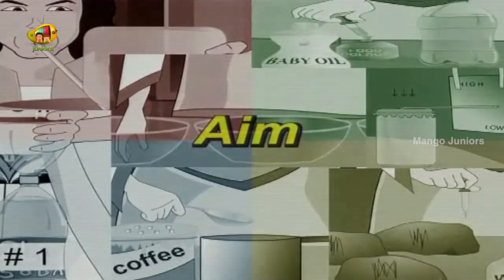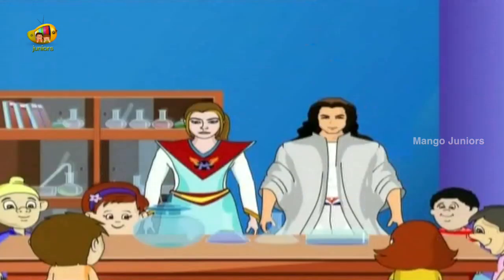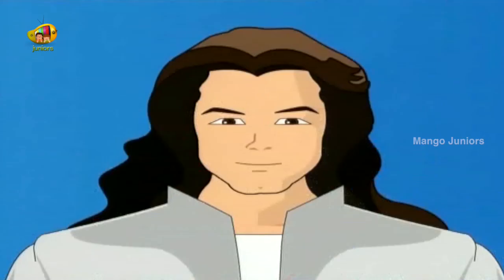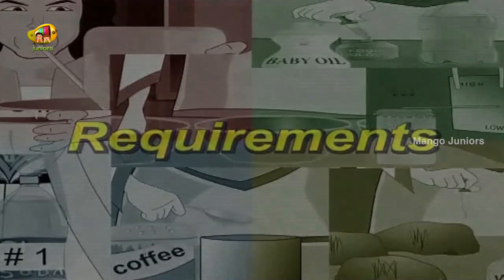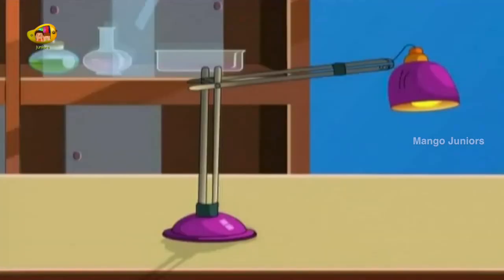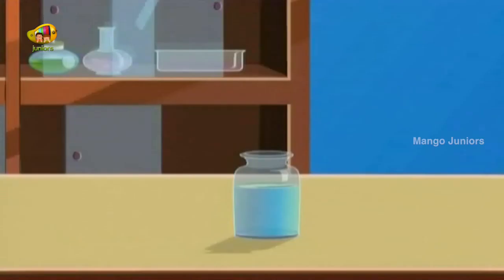Aim. Kids, have you seen things floating on water? Yes. No. Lighter things float and heavier sink in water. Requirements: 3 pieces of lightweight string, pencil, 2 large metal nuts, desk lamp or other object to hang string from, 2 small drinking glasses, and water.